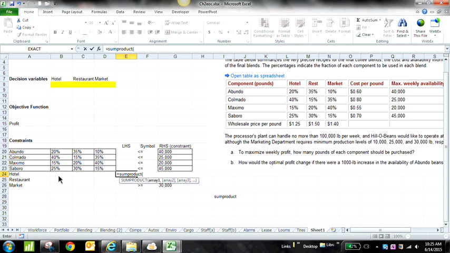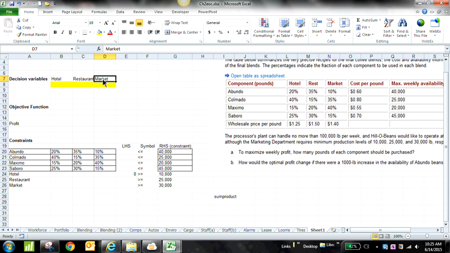But what it does is basically take whatever is listed here, multiplied by whatever is listed there, exactly in the fashion that we explained it. So, with that being said, in order to cancel out the restaurant and the market, because all you're worried about is hotel, what are you going to write down here?